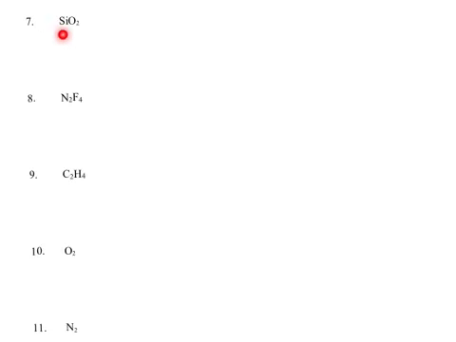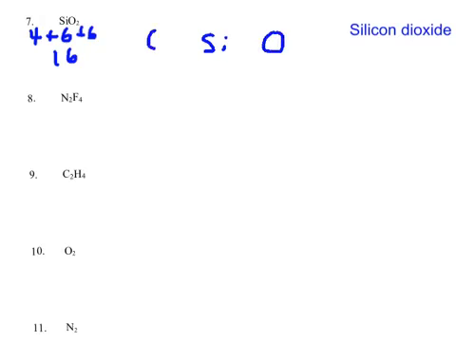Let's name this molecule right here. It's going to be called silicon, because there's just one of them, and then dioxide because there's 2 oxygens. Now, remember, the first step in writing a Lewis structure is to count up your valence electrons. Silicon has 4, oxygen has 6, and I have 2 oxygens. That gives me a grand total of 16 valence electrons. Because silicon needs the most, having only 4, I'm going to put it in the middle. So I have silicon. I'll put the oxygens symmetrically around it, one on either side.